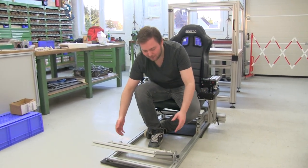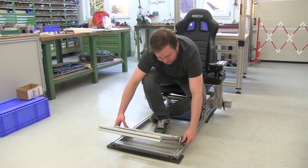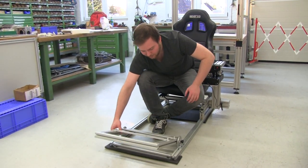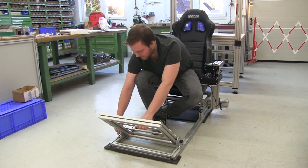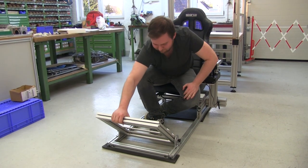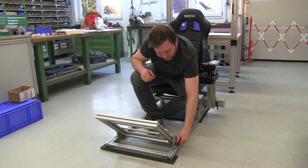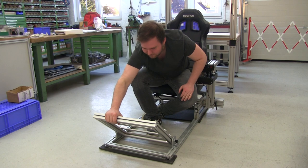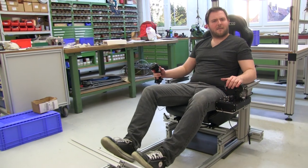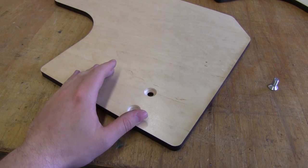And the pedal mount is completely angle adjustable. You just have to loosen these two screws. And as you can see, you can fixate them in every place you want. Here, you have to wiggle them a bit so the teeth in here are in place. And then they are really good, and I like it.